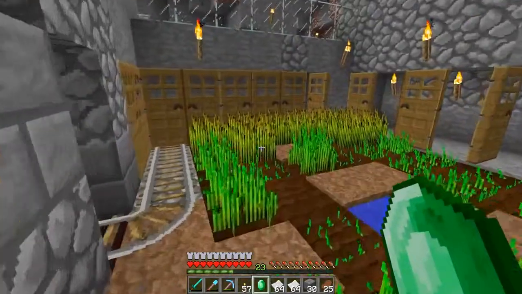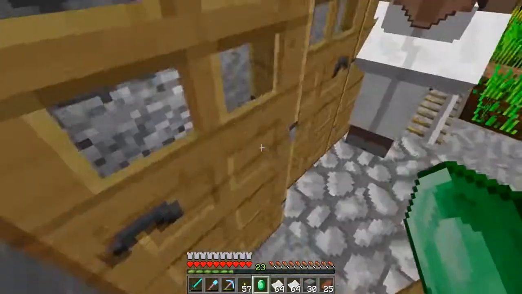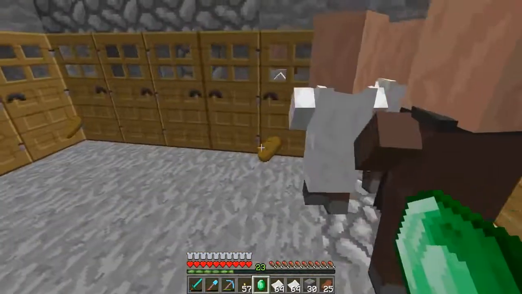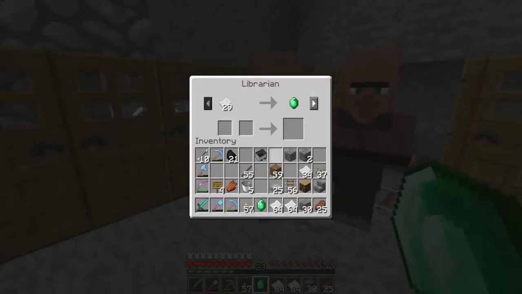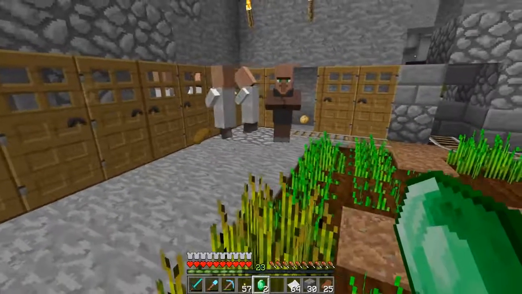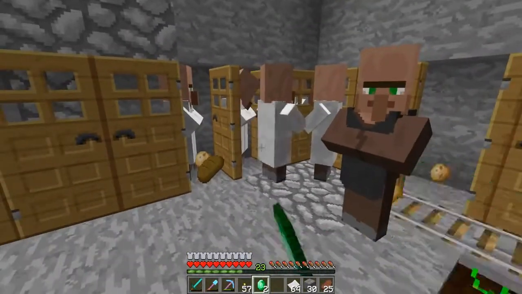1, 2, 3, 4, 5, 6, 7. There's 7 in here. I think the max that could be in here is like 9. I'm gonna come intrude on your lovemaking session. All right, so I saw some love bubbles floating. I'm not sure if that was actually them or not. But there should be a baby coming out anytime soon here.